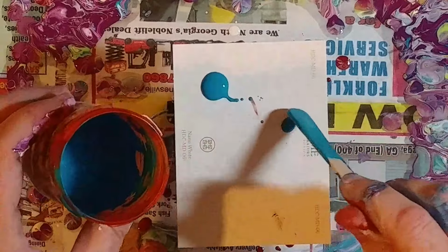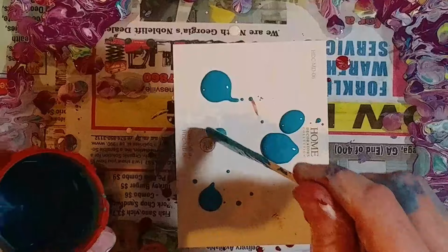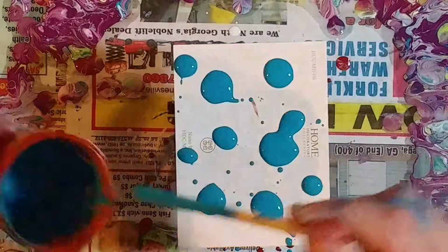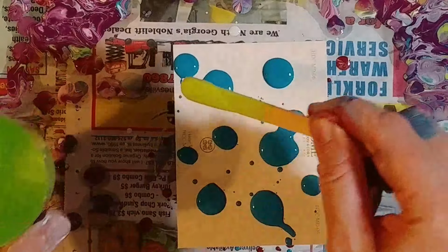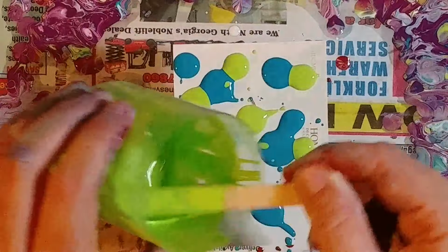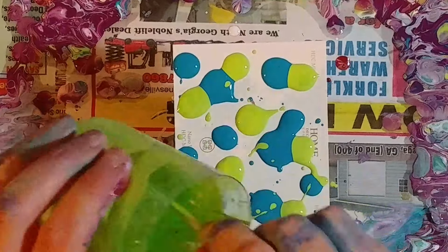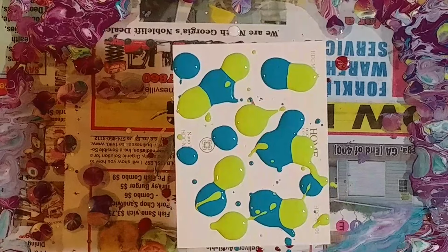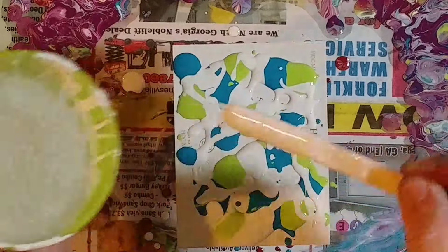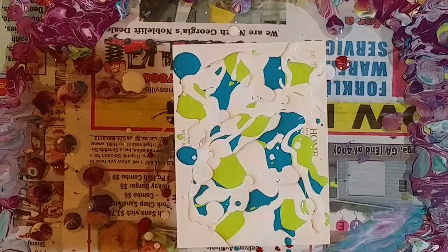We'll do one where we just put some dots everywhere. You do the dots, you get thicker bands of color. There we go, and some limey green. Lime green and turquoise are just a match made in heaven. Who does not agree with me on that one? Okay, and then let's just do these two maybe, and then we'll put some white over them. There we go. Slap another card on there, so it can do its magic.